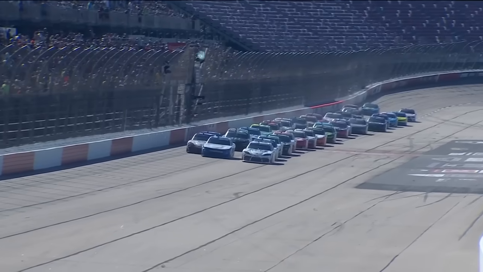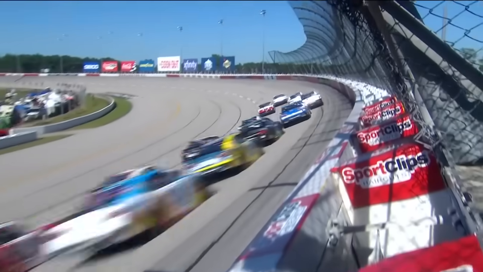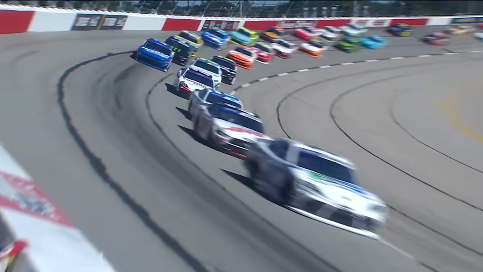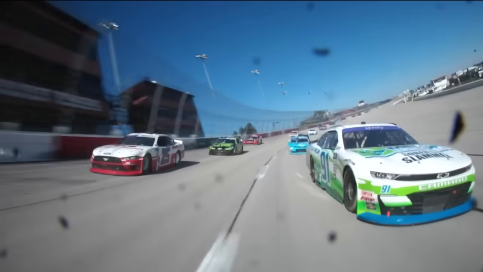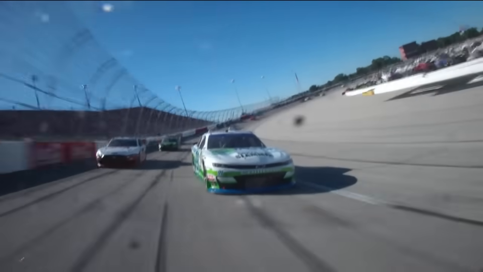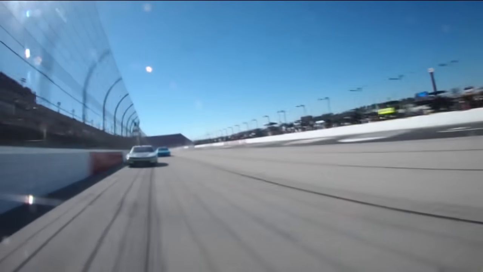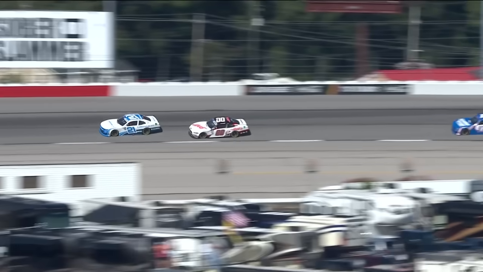Stage 2 underway. Austin Hill got a terrible start right there. He was controlling the race and enters turn 1 in 3rd place. Great restart for Cole Custer, who jumps up to 2nd. On board with the 27 of Bert Celsius. On board camera looking back at the 91 of Ross Chastain. And here you go, Austin Hill getting that great track position from his pit crew. He's done a nice job of driving back up through the field, running 15th place.